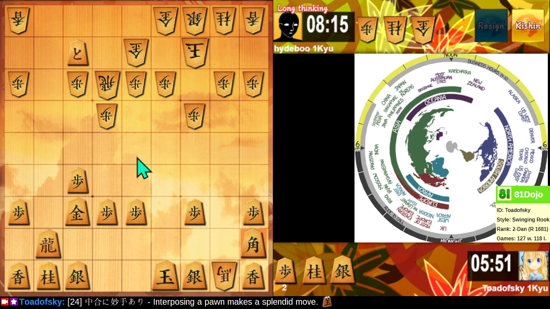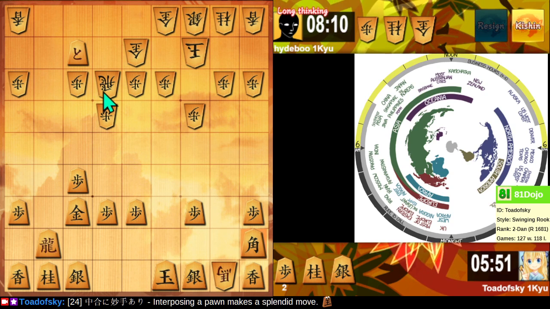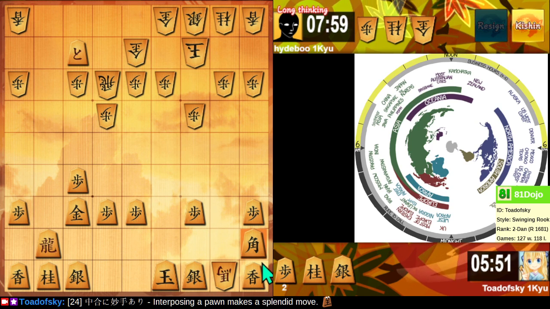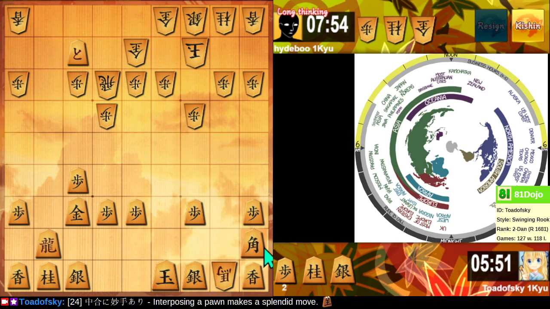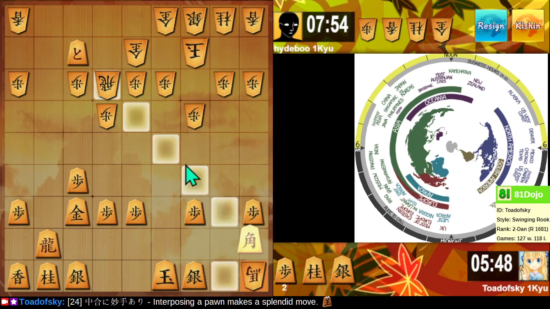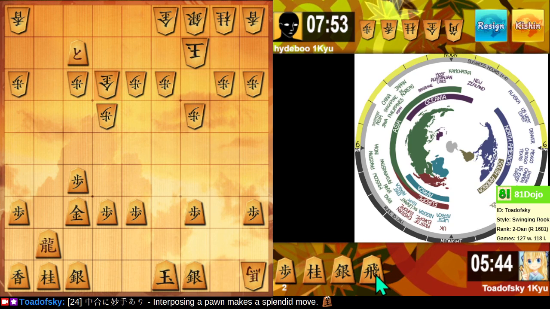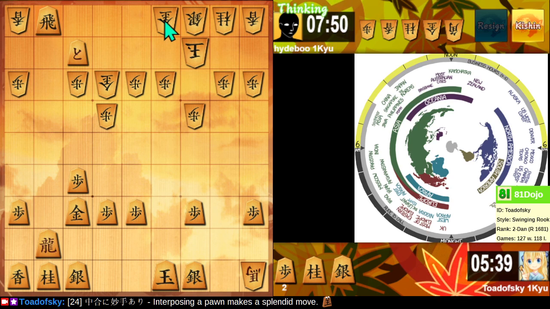I mean, maybe I should have tried to use a knight to win this. I don't know. I guess it's still weak after I take it. Whereas I just couldn't figure out how to use a bishop in this position, so this seemed reasonable. I'm threatening this next to their king.